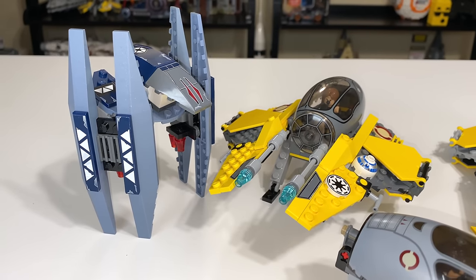But 2020, definitely a slightly more refined model again, and I can see why people like it too. I think this one, you can really take any of the three and not feel bad about yourself for liking it. I think that's definitely fair. Not that you should feel bad about yourself for liking any set, like whatever you want, but just for making interesting videos, I think it's fun to pit things against each other like this, and I think this is a case where you really could be happy with any of these three sets in your collection, and I don't really feel like, maybe even if you have the 2005 version, you would need to upgrade.